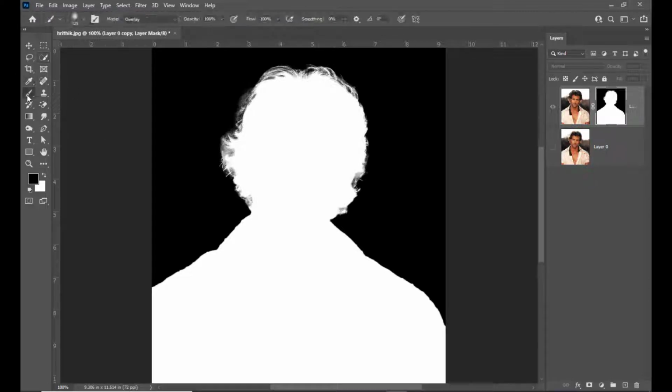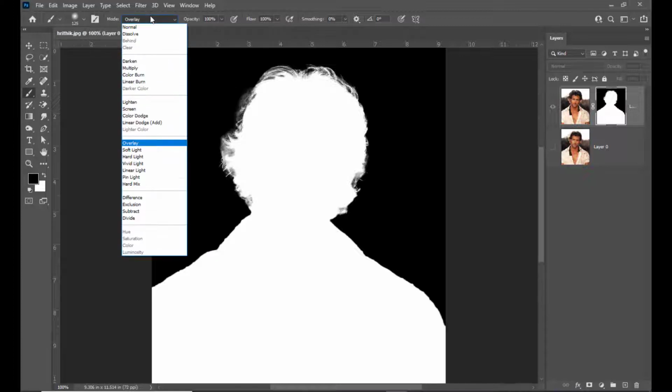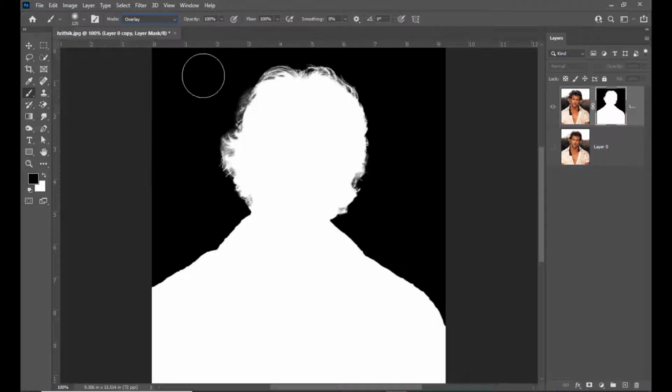We can select a brush, a soft rounded brush, and we'll keep the blending mode as Overlay, and we can erase some unwanted areas around the edges. Make sure that you keep black as the foreground color.